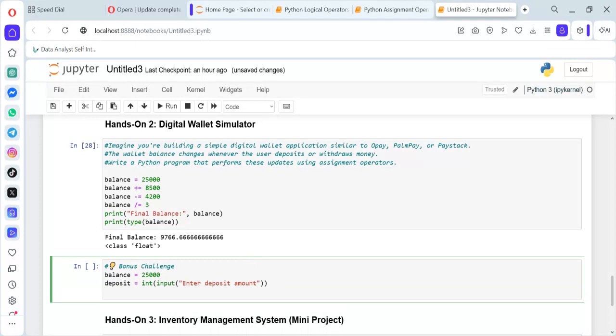Please let me check the question again. The user wants to enter the deposit amount and the withdraw amount using input. So same thing, withdraw equals to input.